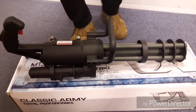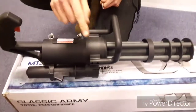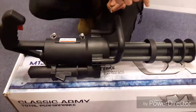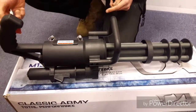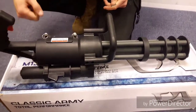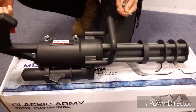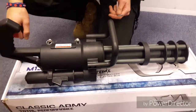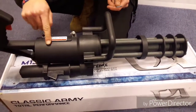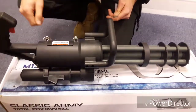In the box you get the gun. It comes disassembled, so it comes with the handle detached and the grip detached. There is some wiring to put together, so you've got blue spade connector to go to blue spade connector, red to go to red, and black to go to black. It's all colour coded, it's really easy to do. It's got two hoses which plug into the body — again, they're really easy to do, they just push in.